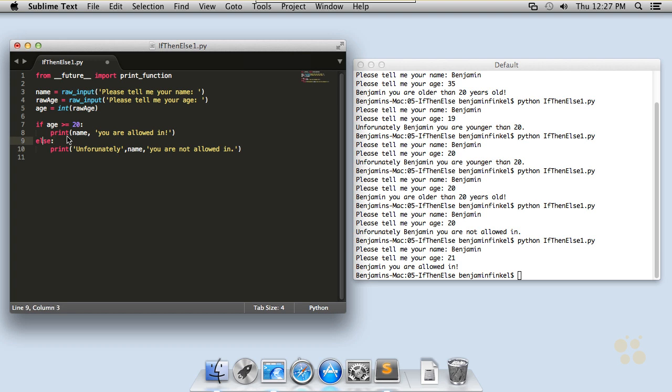Well, the best thing that I could do is to simply create a block of statements here and say both of these are going to execute when the expression evaluates to true. So these are all of the statements that are going to execute, and I could have as many statements as I wanted inside of this block.